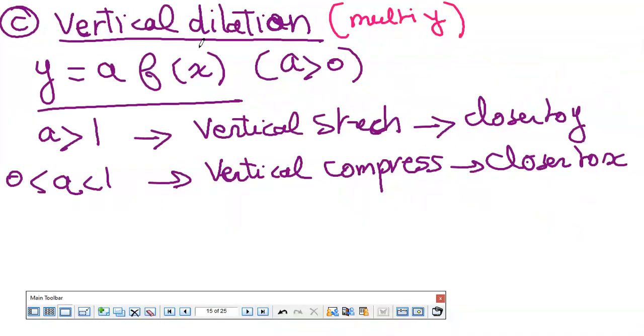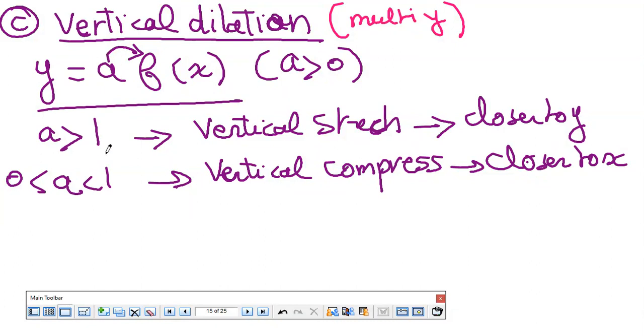Now, what does vertical dilation mean? Vertically, it means y. So I'm multiplying the y by a factor. What is this factor? It is the constant next to it. If I look at the vertical dilation, y equals a f of x, a is being multiplied by f of x. It means I'm multiplying y. That's why I multiply the y. I'm taking a positive, because when there is a minus here, it's a reflection with respect to the x-axis. So I always took the factor as a positive number.